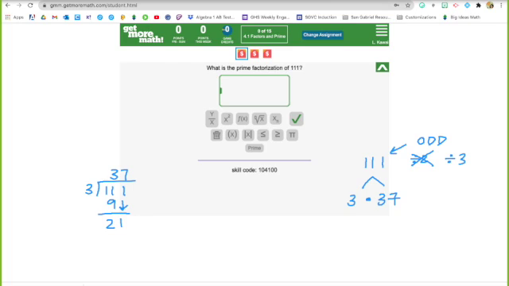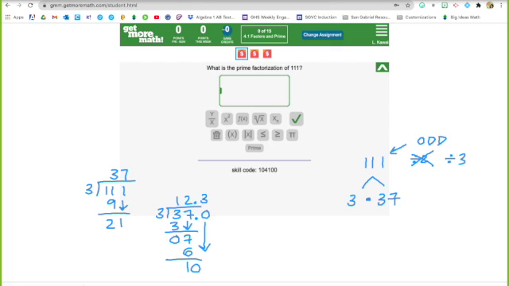If I were to look at 37, let's try out 3 again, see if that works out. We have 1, 3 turns into 0, drop down, that's 7. We get 2, and that turns into 6. And then we have to start using decimal points. Because we have to start using decimal points, that means it's definitely not going to work out. So that doesn't work. Maybe 5, that wouldn't work out either.